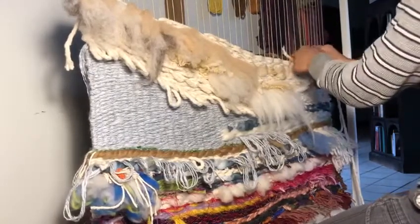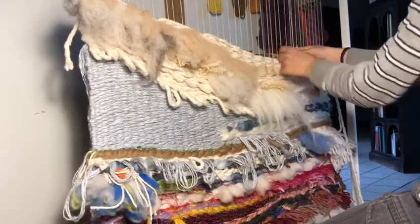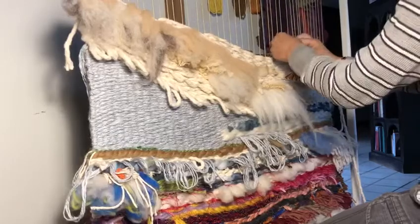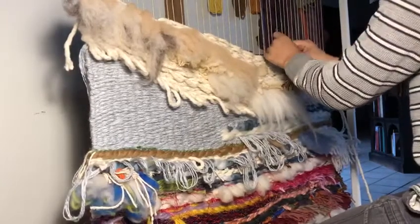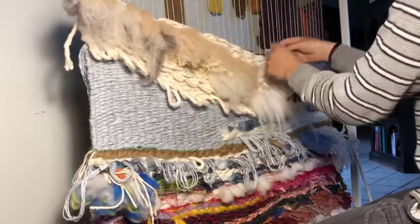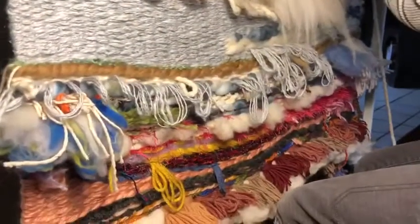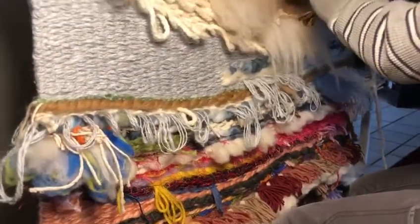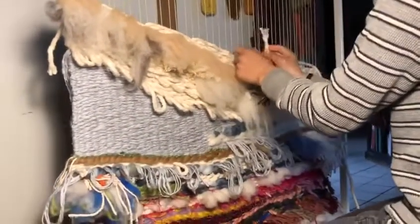Today we are weaving a beautiful wall hanging. This particular weaving was started as a community weaving where lots of people came together and each person may have taken a different piece of yarn, or wool, or fabric. So down here shows that. And so it has been built up little by little. And now we are continuing it here.